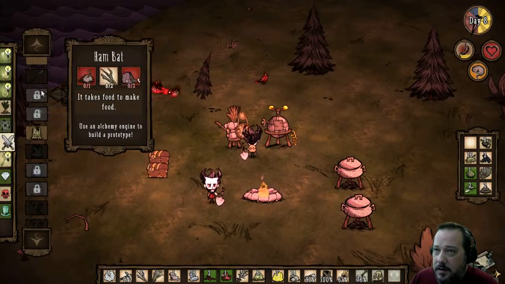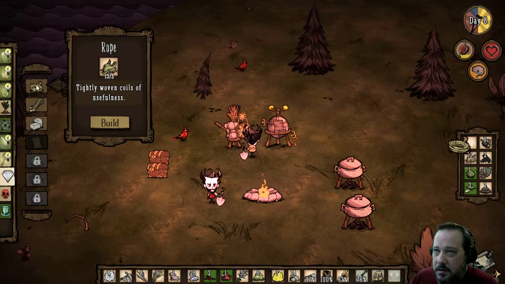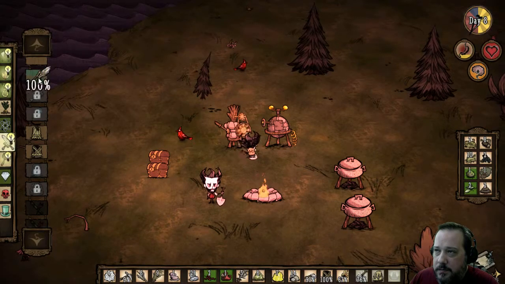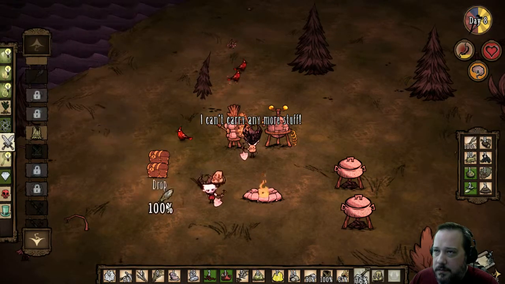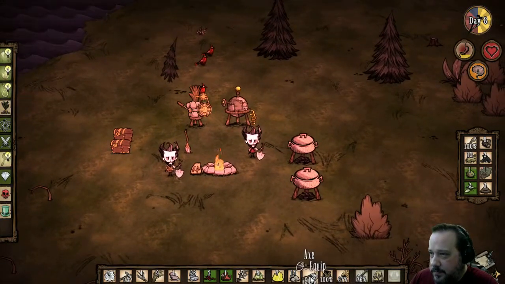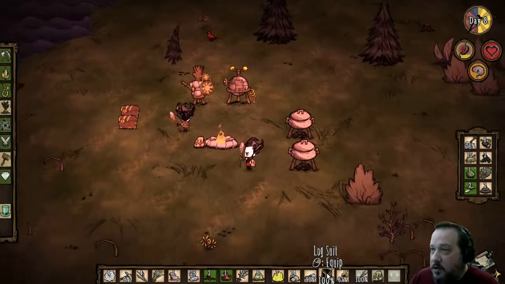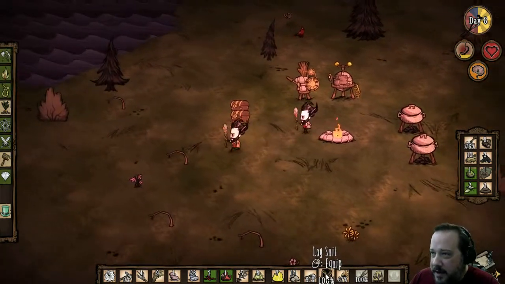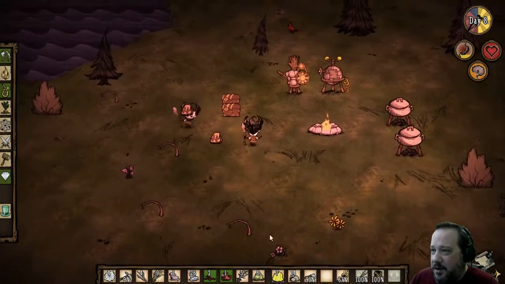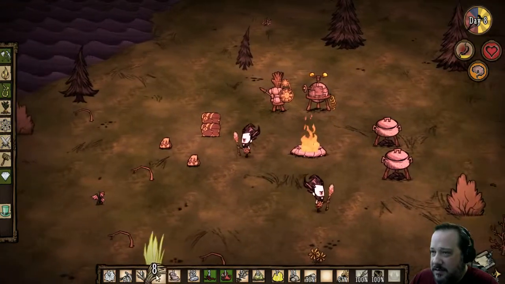I can't do anything. Rope, refine, rope. Here, get that spear on the ground there. I got a spear. Pick up your backpack. Move over here and drop it, please. Alright, we're good here. I'm gonna put a grass tuft on here. That'll last us.